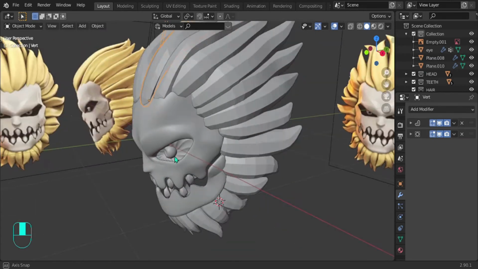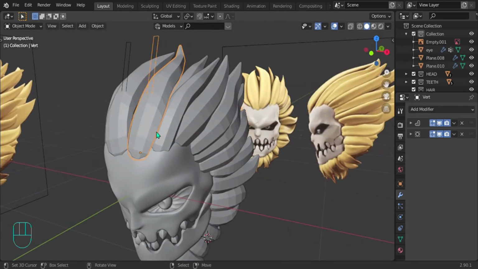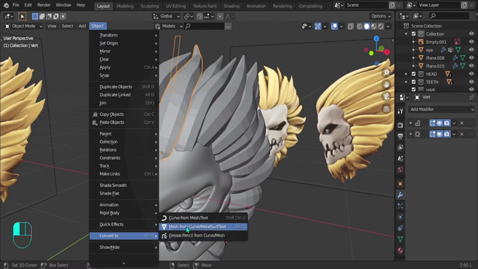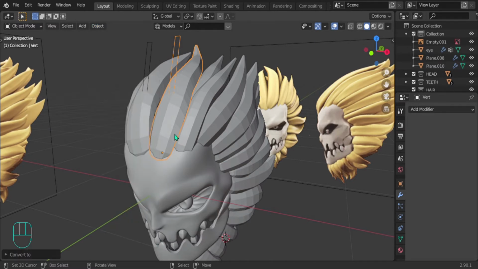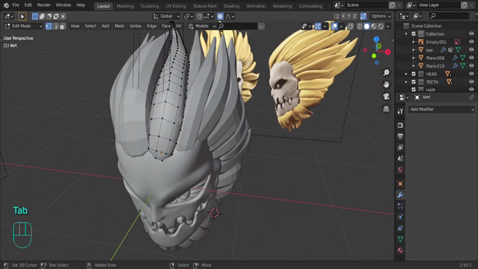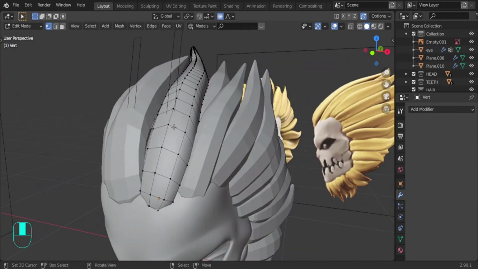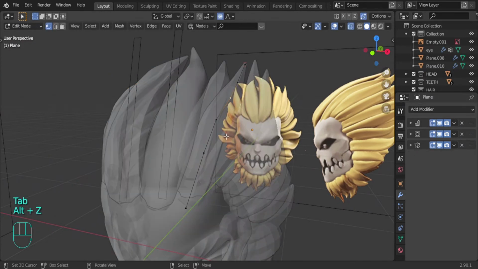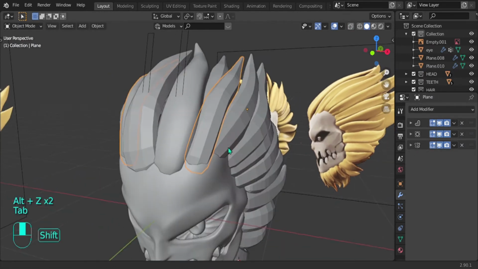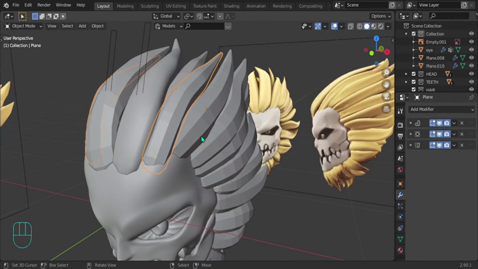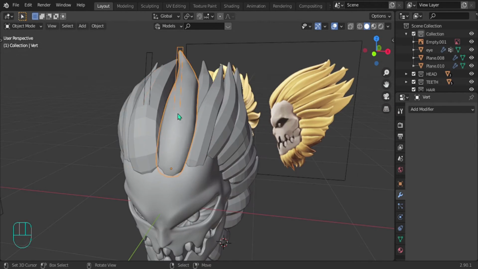There you go. Now with the hairs, you could leave it like this, or you could apply it. So you could go object, convert to, and then mesh from curve or whatever, and then press W, shade smooth, and then shade smooth like this. So now if you go into edit mode, it'll be an actual mesh like that, or you can leave it as it is right now with the skin modifier. So like this, it's really up to you. Personally, I kind of like this rough look, at least for now. So I might change it later on, but if you want to turn it into a mesh, that's how you do it.